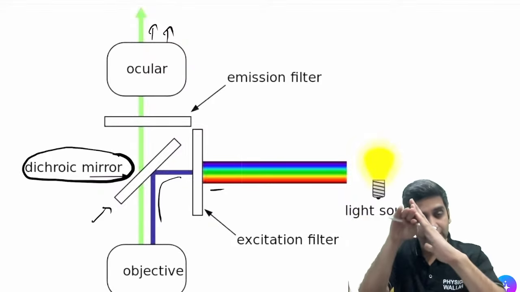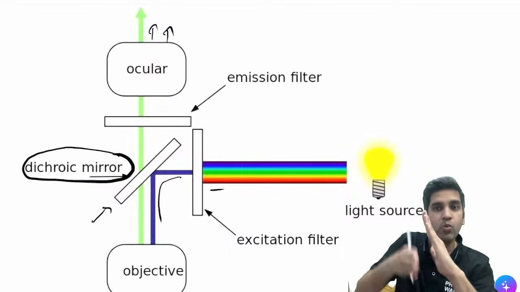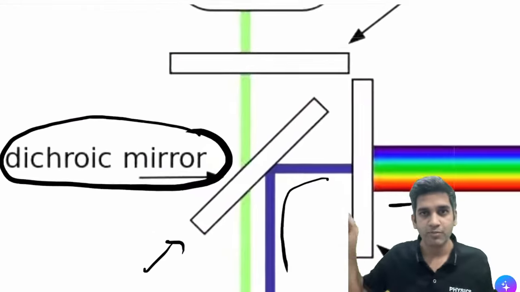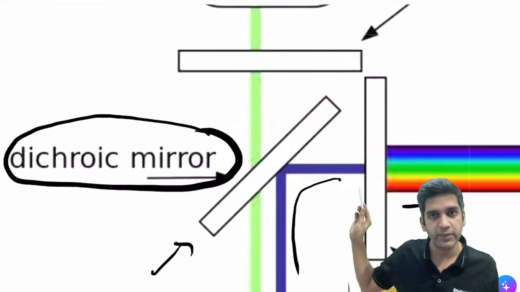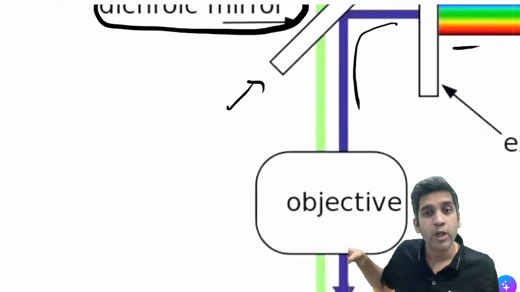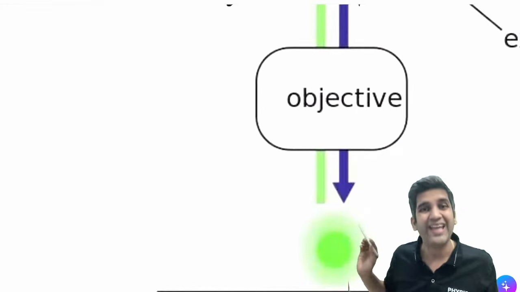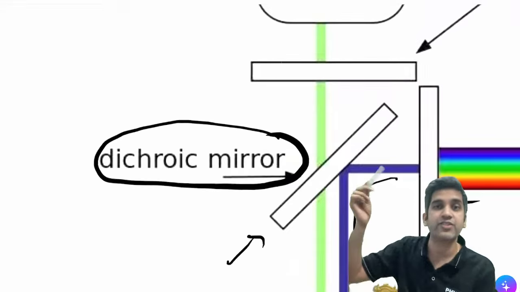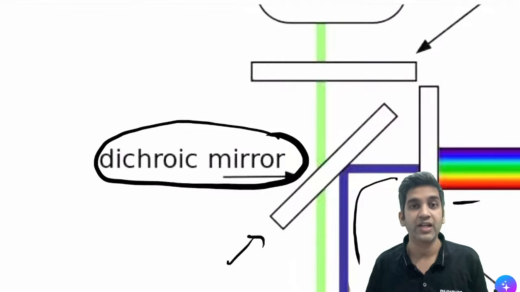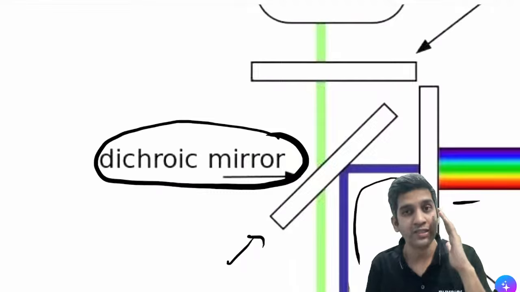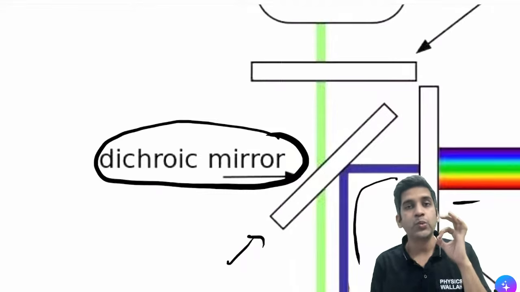It will reflect one color and allow another color. If you see here, blue is being reflected, right? Blue comes from here, it's been filtered out here, hits here and reflects. But on the other hand, when it hits the objective, it excites and produces a green color. The green color is not reflected. The green color passes through it so that I can see the object. That is the important thing. So that I filter out all the unwanted things and only see what I require.